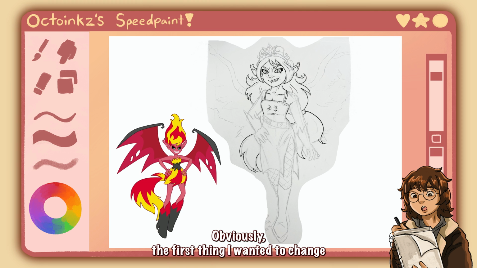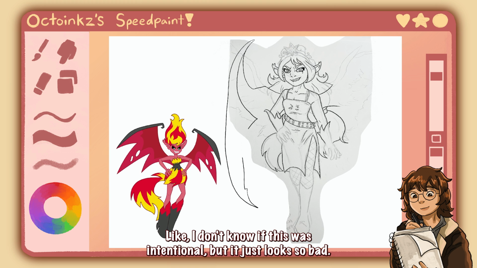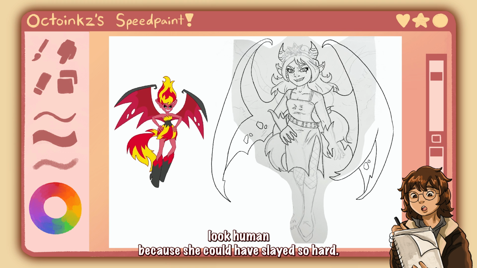Obviously, the first thing I wanted to change when looking at this design was her face. There's just something so wrong about it. I don't know. Why does she look like a bat? I don't know if this was intentional, but it just looks so bad. I don't understand why they didn't make her look human because she could have slayed so hard.